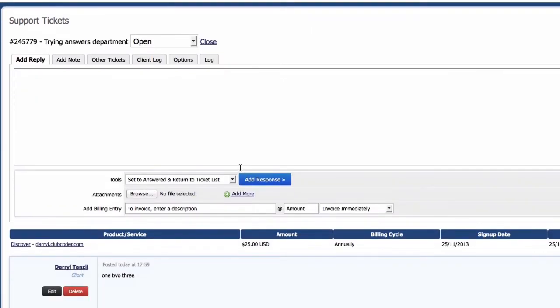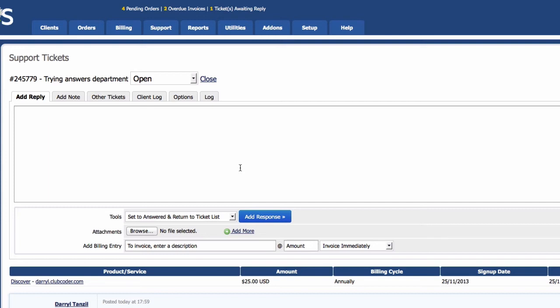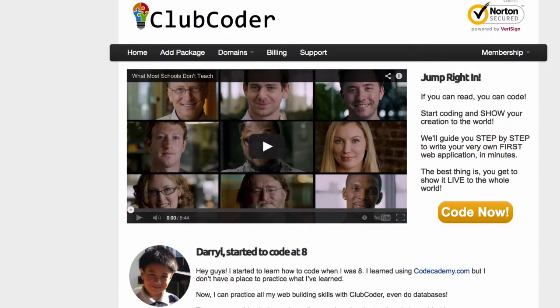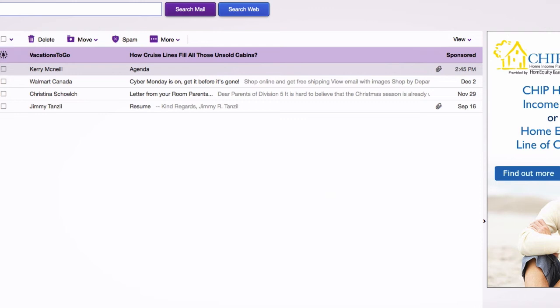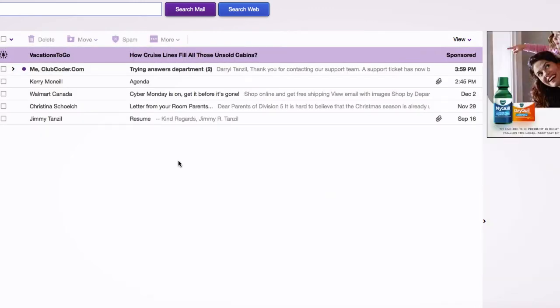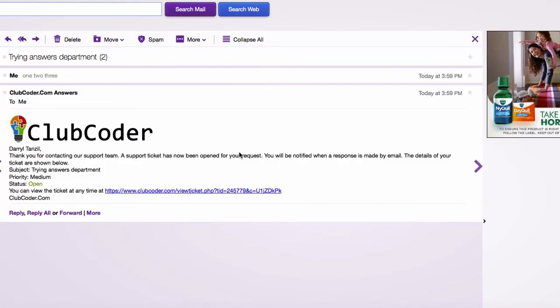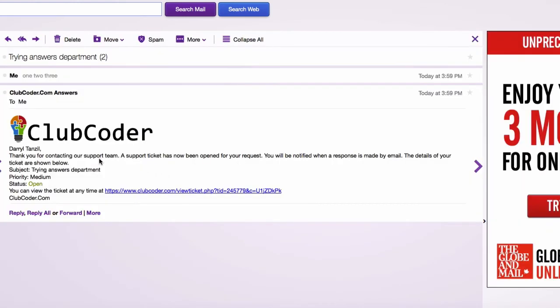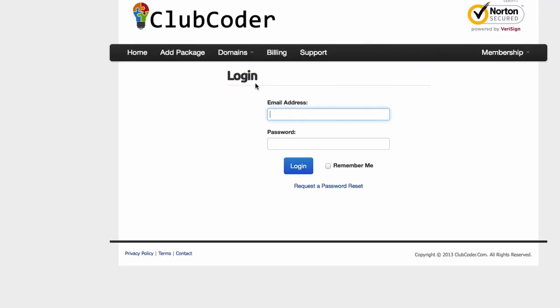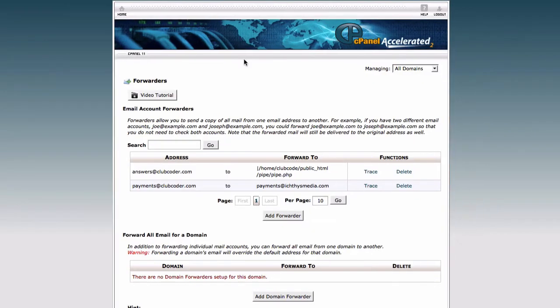So now we see that the ticket system works perfectly. I'm going to close my Yahoo here. We should also receive a notification, right? Thank you for contacting our support team. So that works perfectly. You can also view the ticket here, and we have to log in, but I'm going to close this out for now.